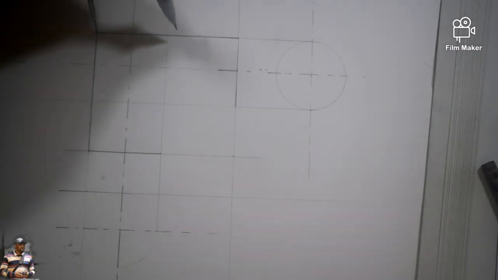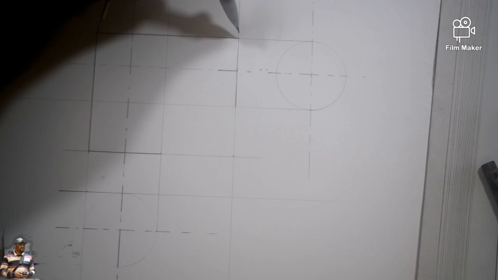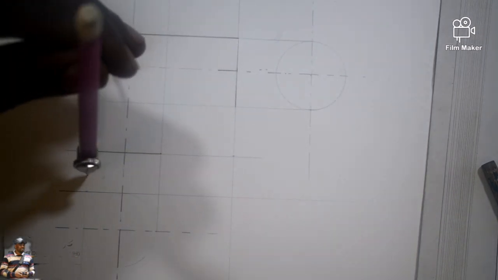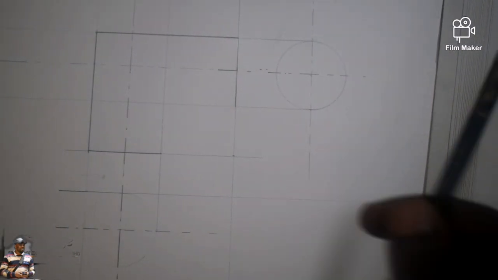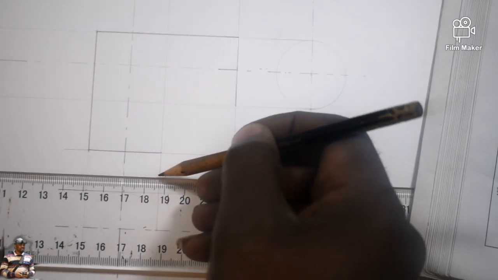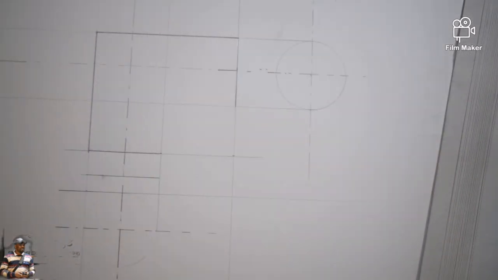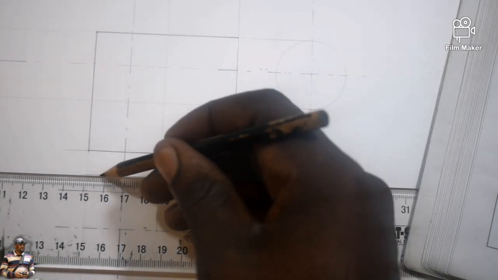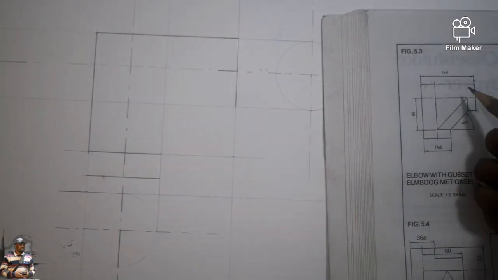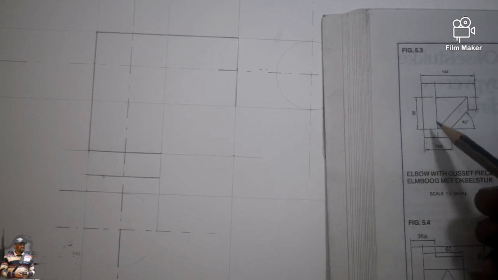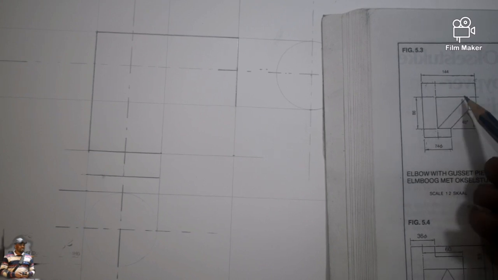I can easily place my drawing compass here from here till there. So here it's supposed to be. So I can have it. So just erase there. You know, you have to have an eraser. There you go. Have it dark. So which means this dimension from here till there is the same as from here till there. From here till here is the same as from here till there.